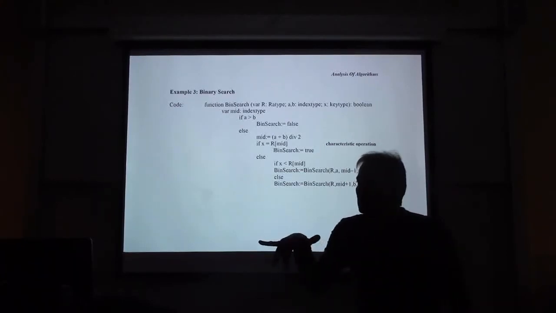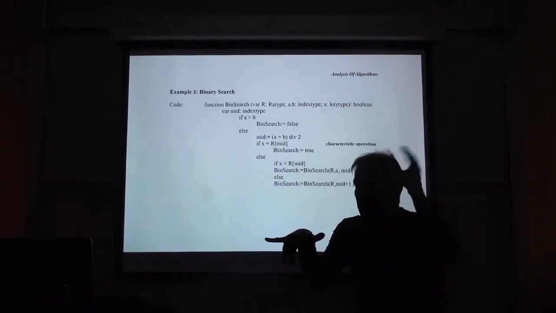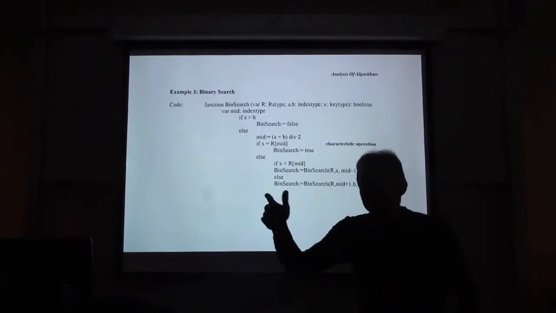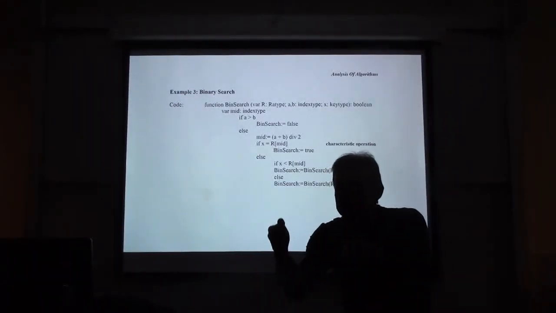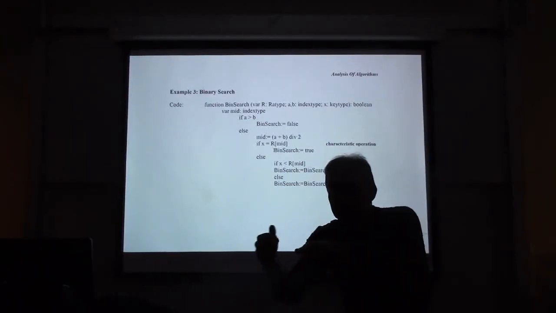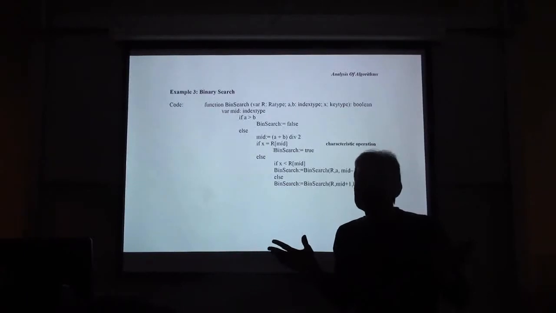So let's look at this one. 0, 1, 2, 3. What's 0 plus 3 div 2? 1. Div means integer division. You truncate, so that means I'm going to have 0, 1, 2, 3. So if I miss this one, I'm going to have 2 on the right, only 1 on the left. Why? Because it's even. Actually, any even number, when you don't miss it, you're going to have a mismatch.